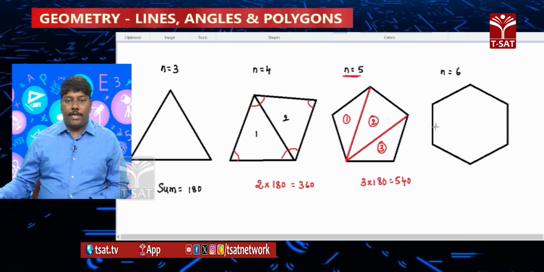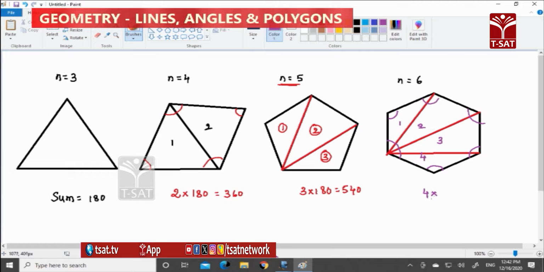In the same manner, you take hexagon also. From one vertex, you join all the vertices. Take it only from one vertex, because I want the triangles to be non-overlapping. Because if you sum all the angles of these four triangles, you should get the interior angle of the hexagon. See, that's how we got. So how many triangles do we see? 1, 2, 3, 4. Therefore, sum of interior angles of a hexagon is equal to 4 into 180, which is 720.